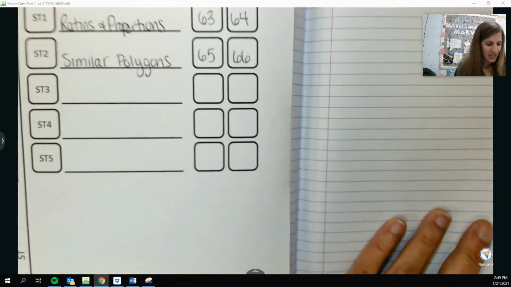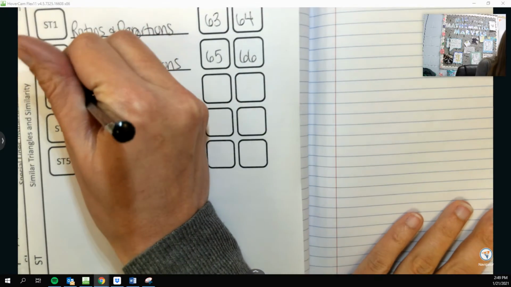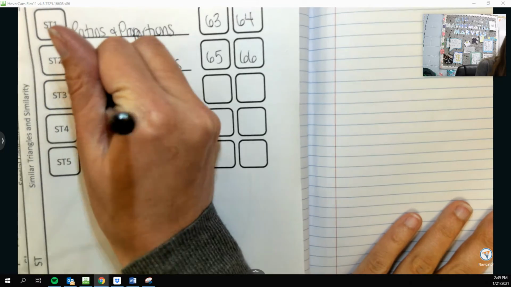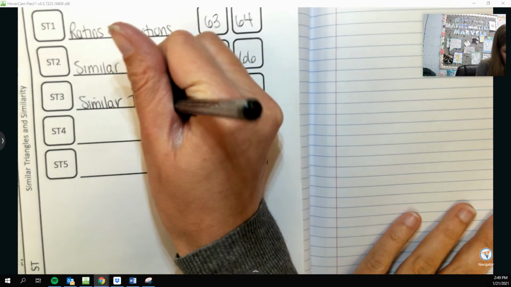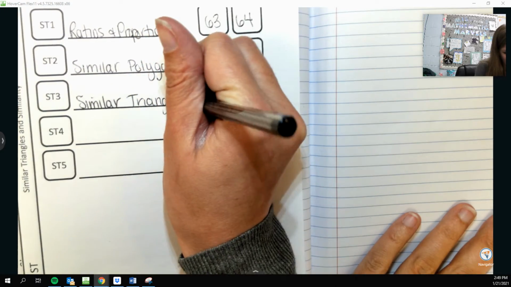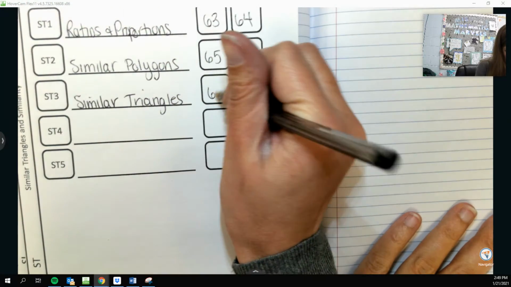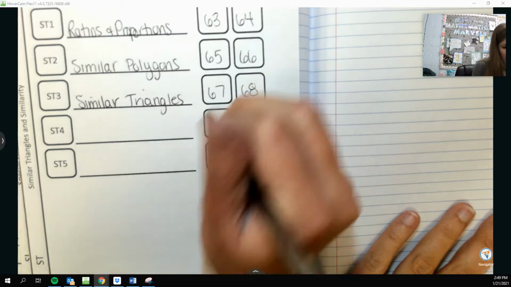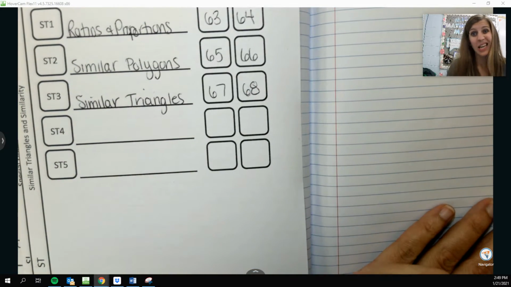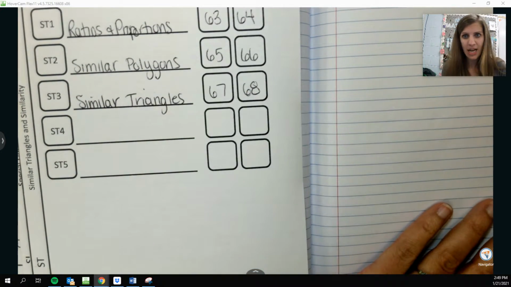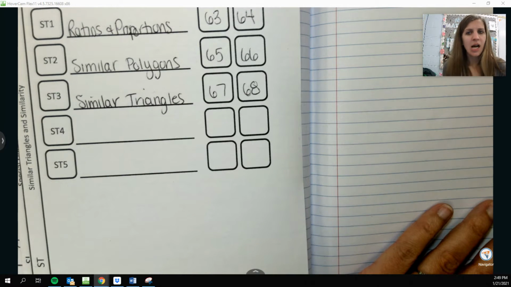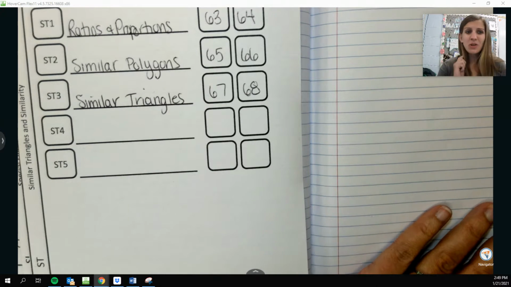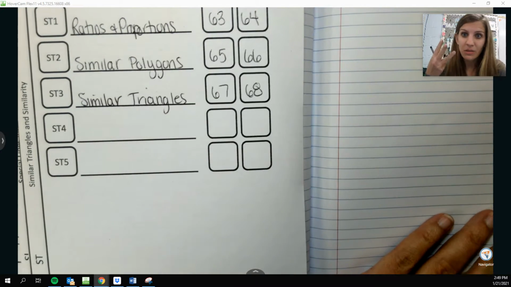Alrighty, guys, we are going to talk today about more similar stuff. So specifically, similar triangles, which are maybe a little bit easier, 167, 68, than similar polygons, only because a polygon could have lots and lots of sides. As we saw last time, there was that 5-sided figure, a pentagon, or a 4-sided figure. Similar triangles are a little easier because I'm only going to do 3 sides.